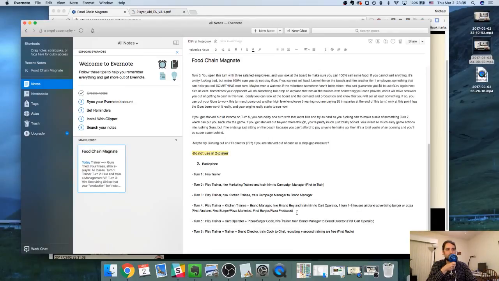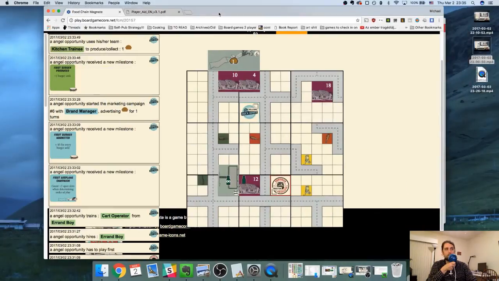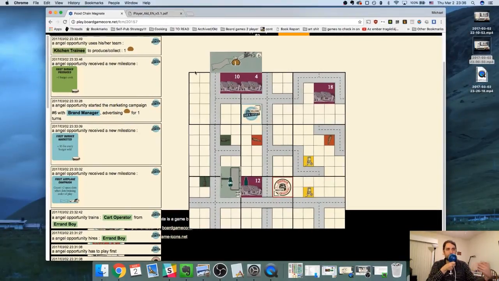Next turn, since I have a burger cook, I'm going to pump out a lot of burgers. I'm not going to set any new demand next turn though, because I have to upgrade my brand manager to brand director. So I'm going to have 1 turn where I don't get to control the demand. But throwing this burger onto his house is really going to mess him up a bit.